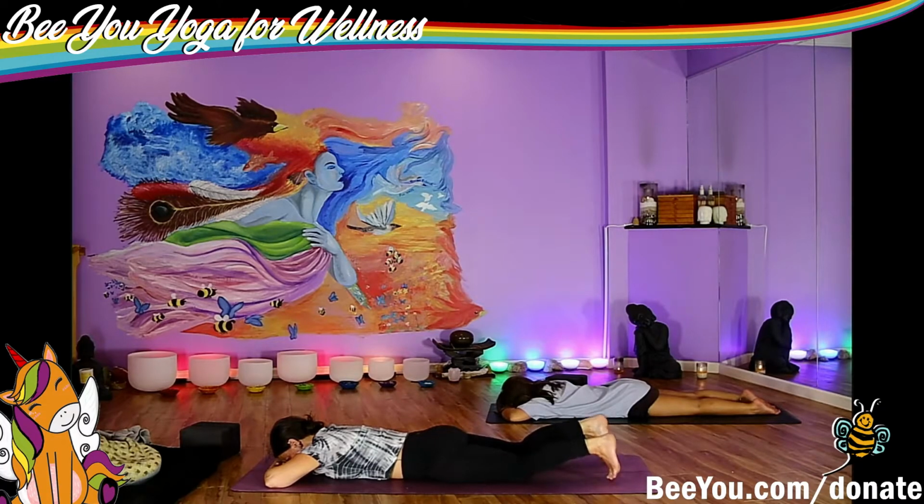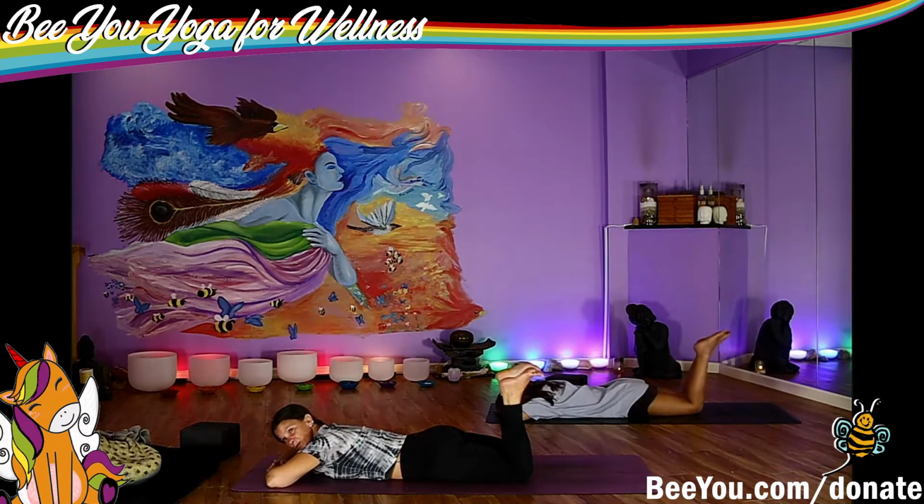And then bend the knees and bring the heels active towards the ceiling. Toes spread wide, feet strong. Hold here. So activate the muscles. Slowly bring the heels all the way down towards the ground. Outside, they're not going to go very far. Active feet.